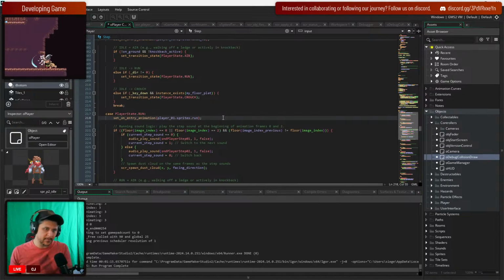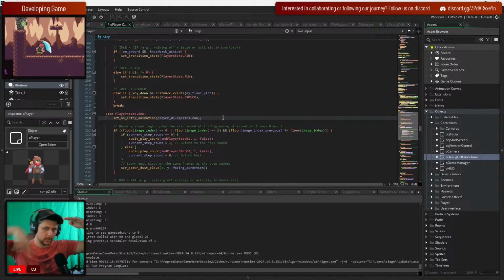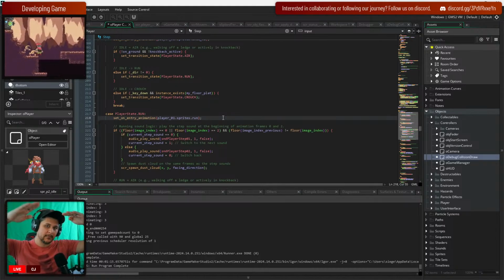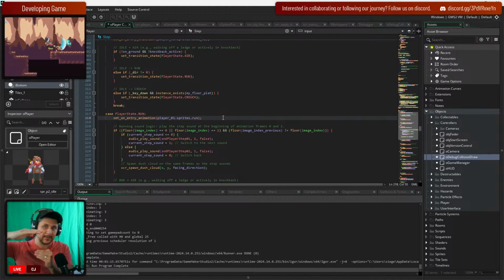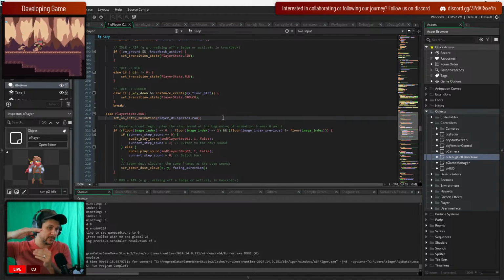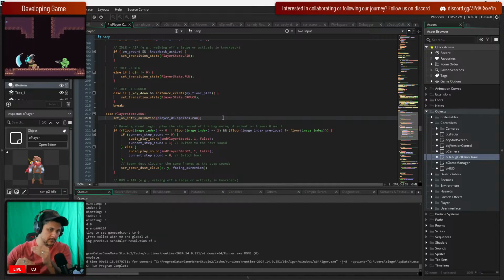So in the same example, let's say I'm falling and there's 10 frames, and my falling animation goes looping. I happen to be on frame, let's say 3, and then I hit the ground. And let's say my idle animation's only 1 frame. Because 3 is greater than 1, it'll start at 0.